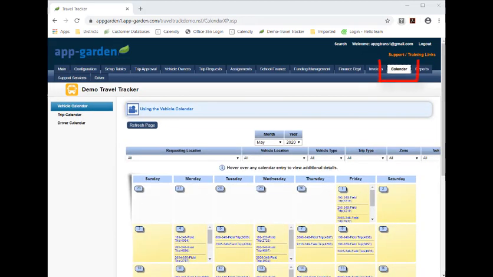The Calendar tab contains a view of all three available calendars in the travel tracker. However, the Calendar tab can be turned off for certain users, and the different options of calendars can be available only to certain users. Transportation administrators can determine which groups see the Calendar tab and then which groups see certain calendars within the Calendar tab. There will be more training on the calendars in a later lesson.